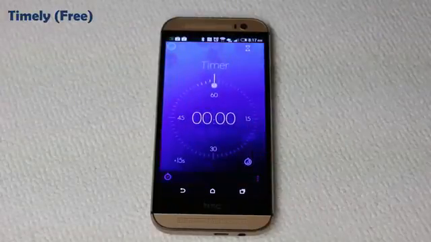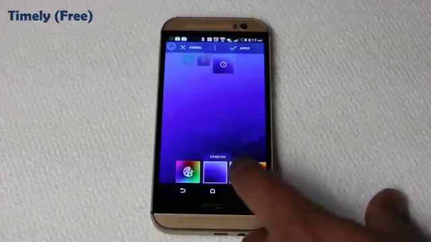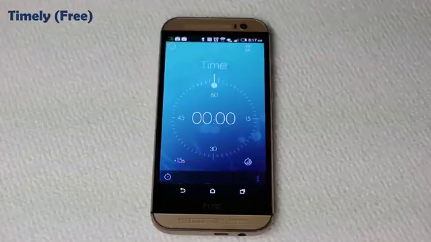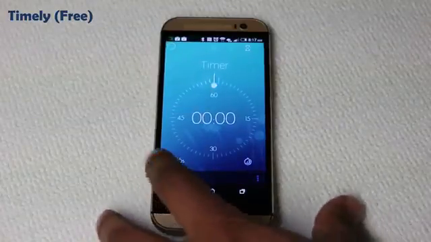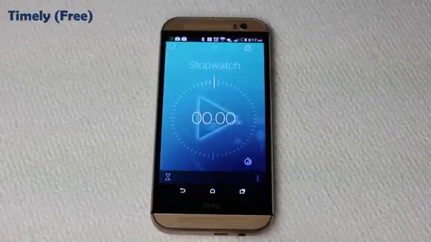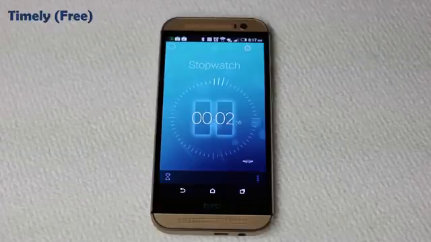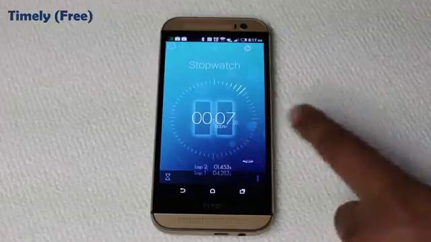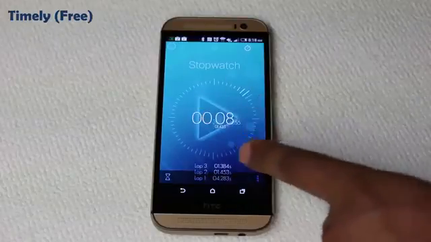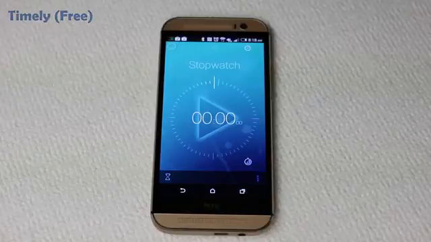and then finally with the timer, you can do the same thing. You can change the themes. So let's go for green, click apply, and then like I said, you can switch between a stopwatch and a timer, and the way they work is absolutely lovely. So let's start this stopwatch, and you can do the laps, okay, and pause and reset. So this is a gorgeous time application. It should replace your stock clock application.